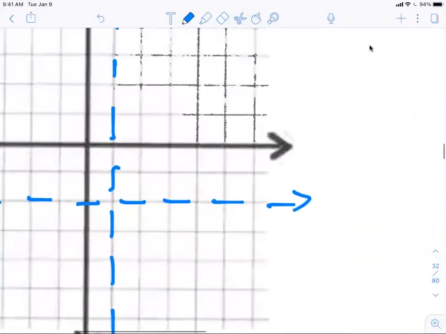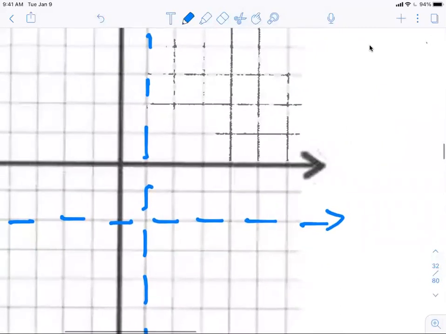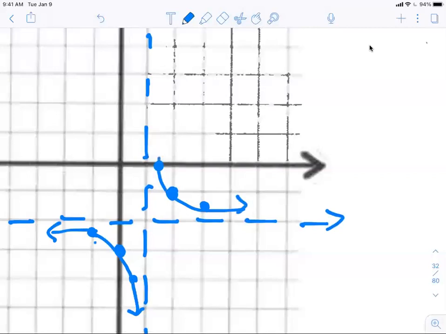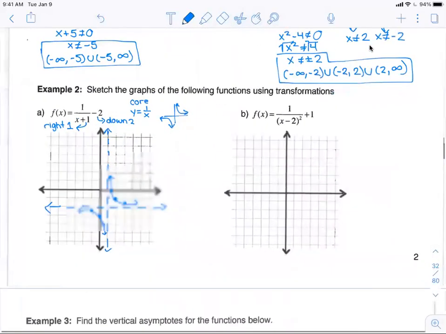But I always kind of remember that this one, if there's no multiplication, is 1 spot away and 1 spot away. And then when I go to 2, it's a half, and then it's a half, and a half, and a half. Looks like that. And those 6 points is enough to graph it. And we're done.